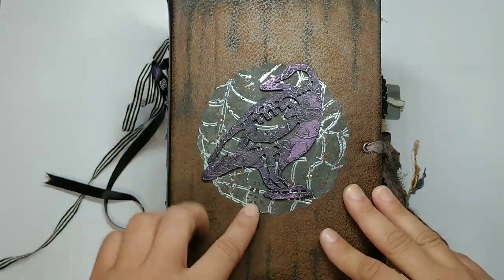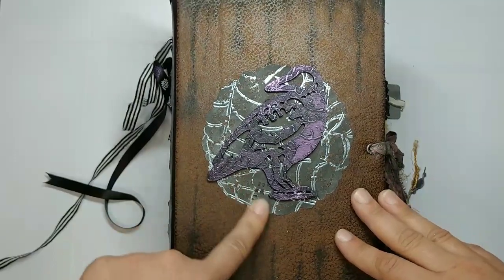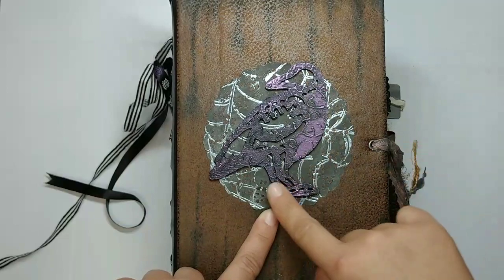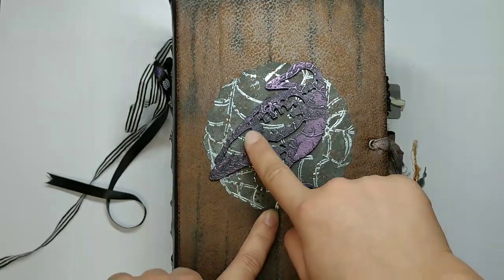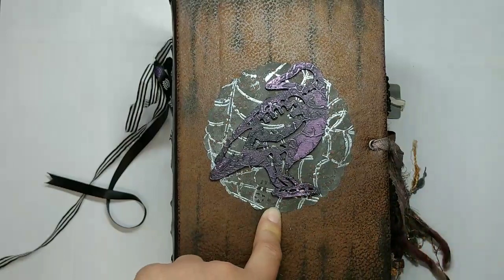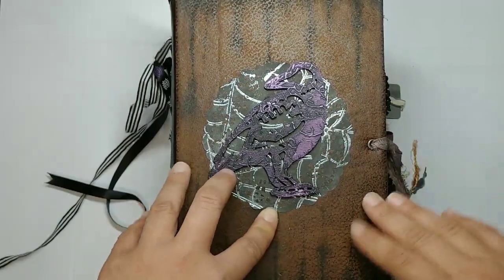So I just did a black doily that I stamped and embossed with some pearl white embossing powder to get this cool spiderweb effect. And then I have this little wood cutout from Halloween that I've been saving in my stash. So I inked on this and painted it with some chalkboard paint, and then embossed that with some black embossing powder, and then went over it with some Prima Opal Magic in the color Royal Robes.